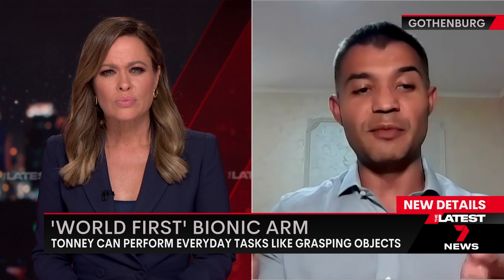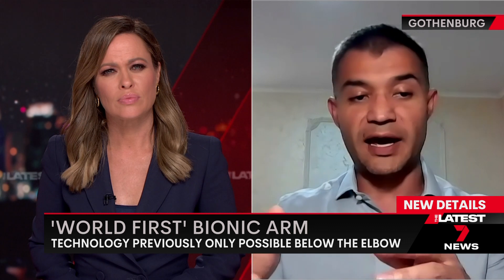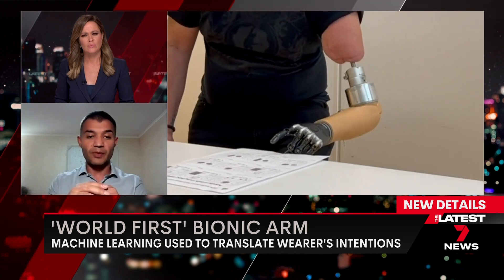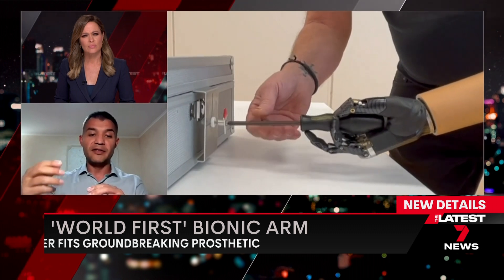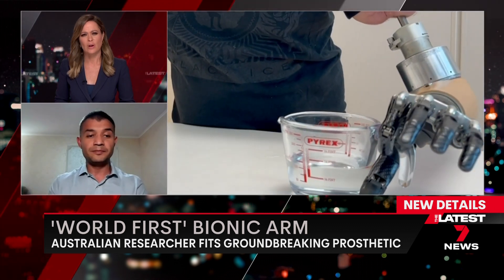You've also used machine learning in this — how did that help? The signals travel in the nervous system by electrical impulses, and that doesn't tell anything to the prosthesis directly. So we look at the patterns of electrical activity and train an algorithm to identify that pattern X means opening the hand, pattern Y means closing the hand, moving every finger, and so on. After we train the algorithm to recognize the patterns of electrical activity in the reconstructed musculature of this patient, the next time the patient tries to do that movement, the algorithm knows what he intended to do and moves that finger with a given movement. Incredible stuff — thank you so much for joining us and explaining the remarkable work, Professor Catalan.